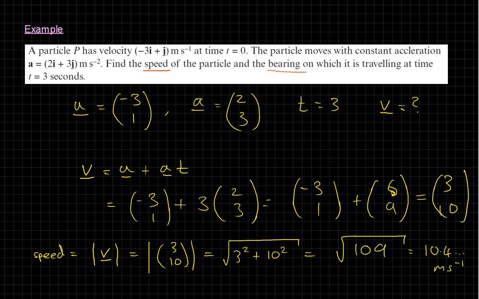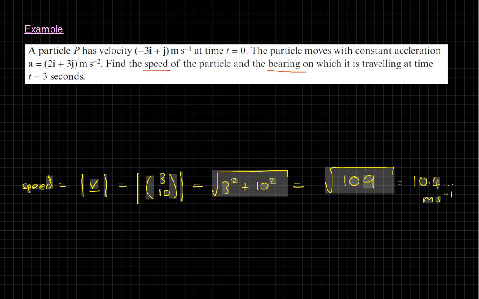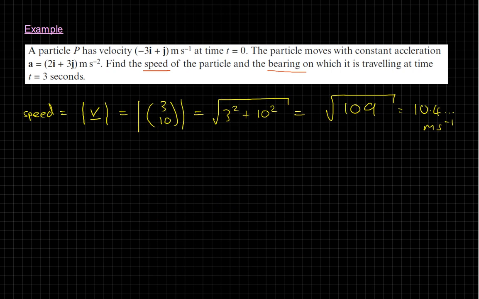So in order to do that, let's just clear some space. We know now that it's the vector (3, 10). Let's keep that there. So it's the vector (3, 10), and you're doing your usual trick, or not trick, but method, where you go 3 along, say, and then 10 up, and then you're just going to be finding the bearings using a bit of trig. So remember, technically, if I want a bearing, it's a little bit irritating, this convention, but if I want a bearing, it means from north clockwise. What is this?